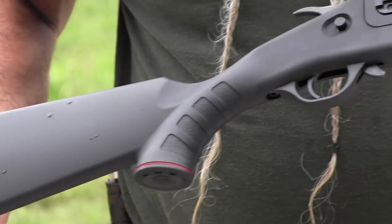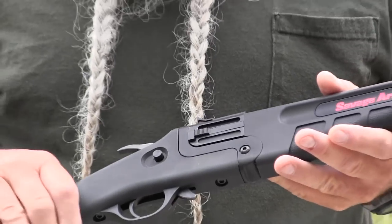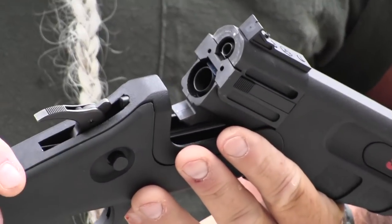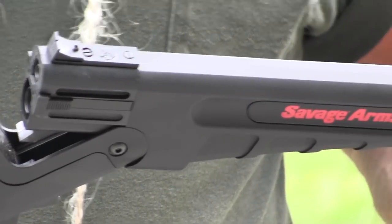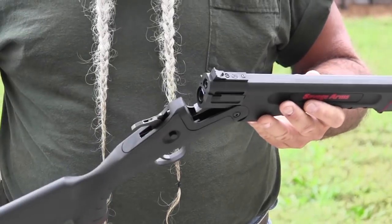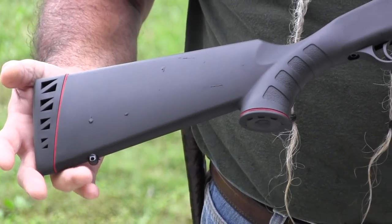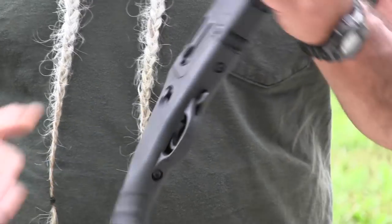It's lighter than the original. It's shorter. It's handier than the original. It's got a black polymer stock. You've got your 22 long rifle barrel on top, your 410 barrel on the bottom. The 410 barrel is just cylinder bore, no choke to it. The barrels are 20 inches long, but it still gives you an overall length of just under 36 inches — a bit shorter than a yardstick, and almost as light. This thing weighs in a little under four and three quarter pounds. It's real handy to use.